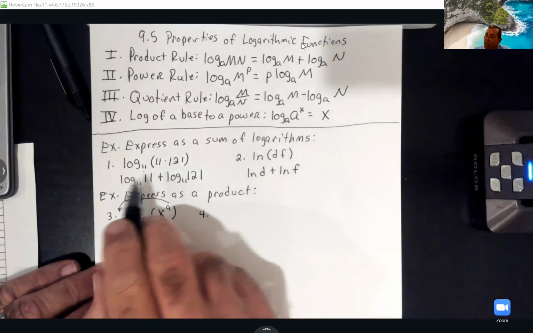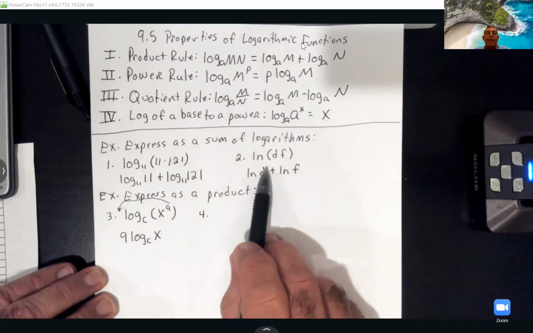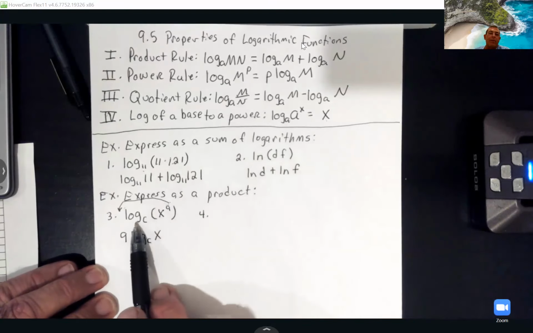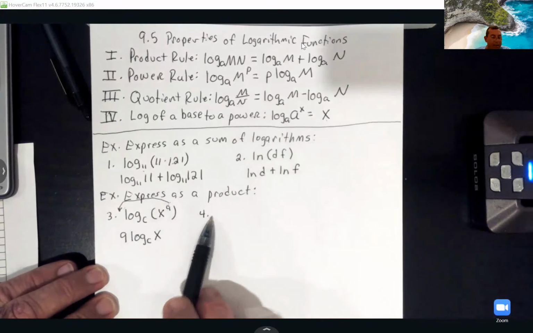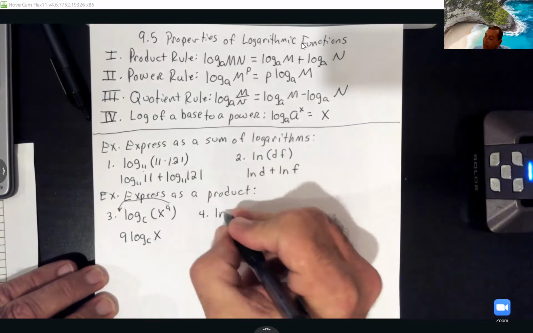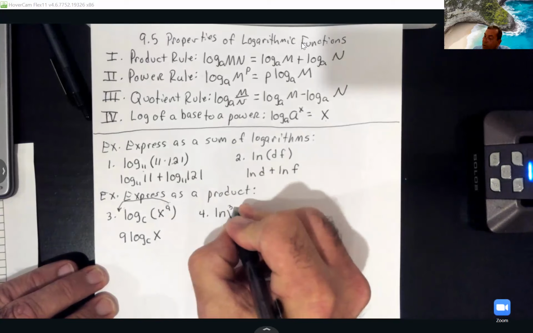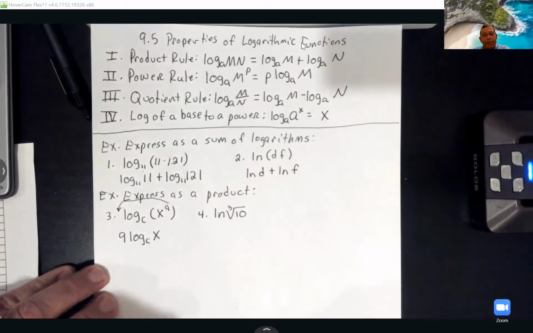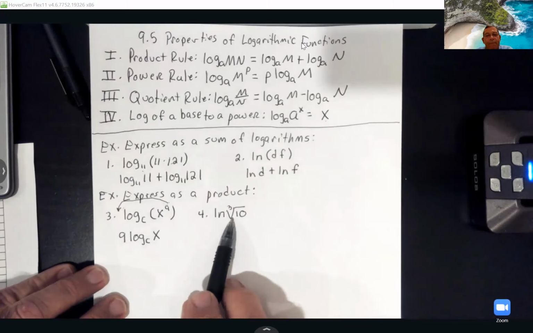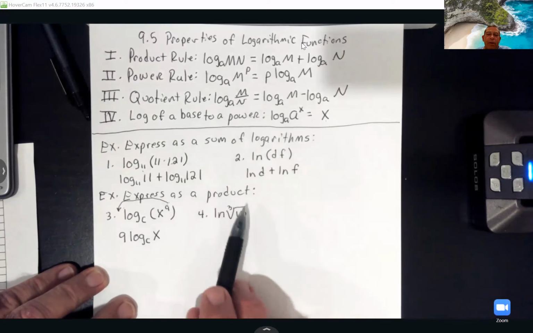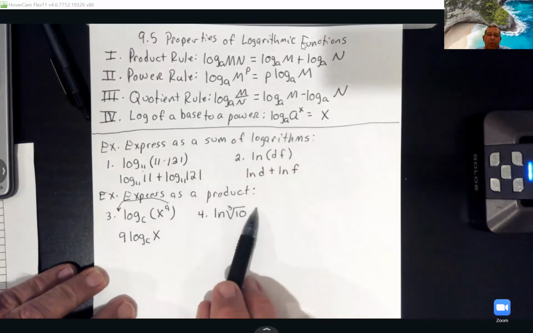And if you notice, they're alternating between doing logs and LNs to get y'all used to that lingo there, okay? So since that one was a log, this one will be an LN. I got an LN of the cube root of 10. So y'all, here's the thing on this one. They got this one written as a radical. So before we can rewrite it as a product, we got to figure out what exponent's going to be out here.